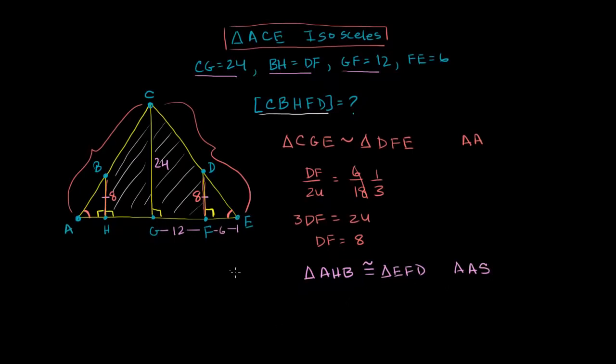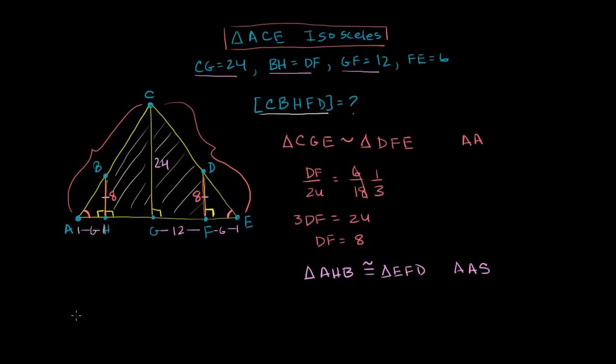And if the two triangles are congruent, that makes things convenient. That means if this side is 8, that side is 8. We already knew that. That's how we established our congruency. But that means if this side has length 6, then the corresponding side on this triangle is also going to have length 6. So we can write this length right over here is also going to be 6.